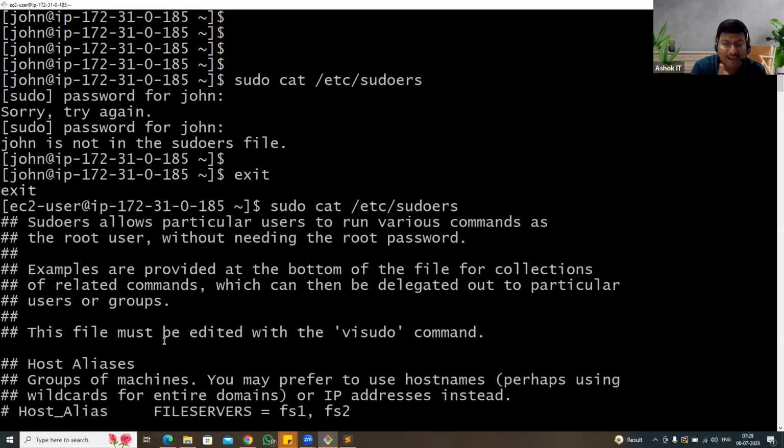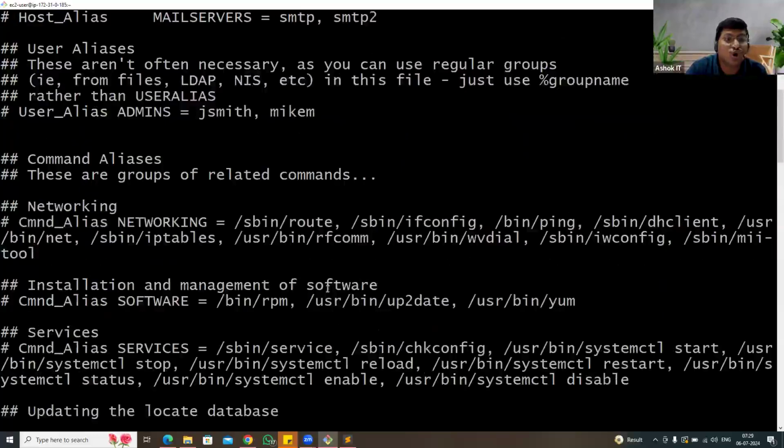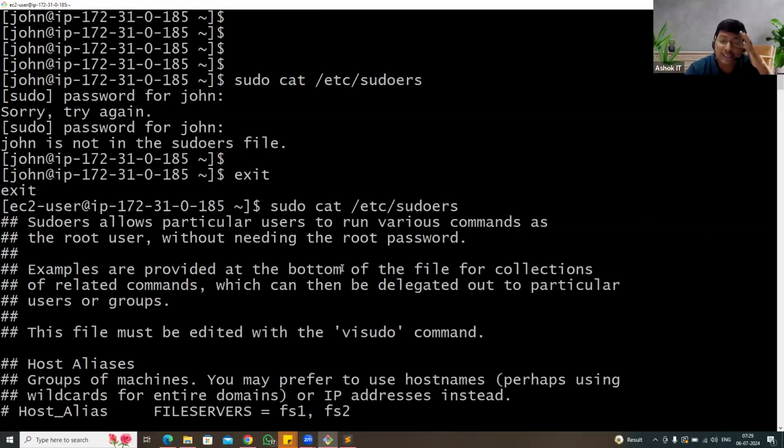Okay, but for knowledge, I am explaining what this sudoers file is and how to use it. Currently, as the EC2 user, I'm able to perform sudo operations because the EC2 user is a default user account which has all the privileges. Here I want to make John a sudo user. John is a manager in the team, the lead for the DevOps team. John should have all the privileges in the Linux machine. How to give admin privileges? I can say sudo privileges for the John user.